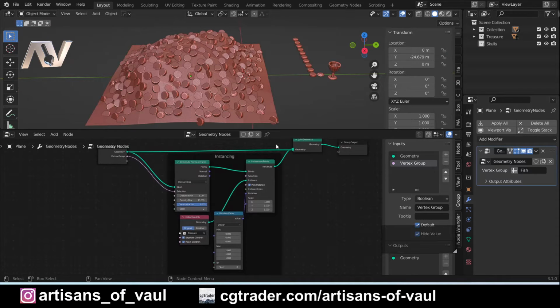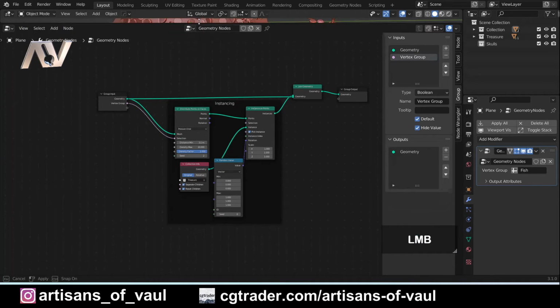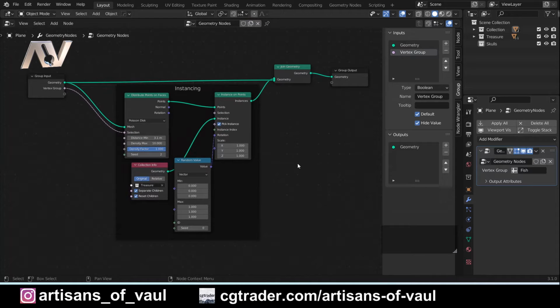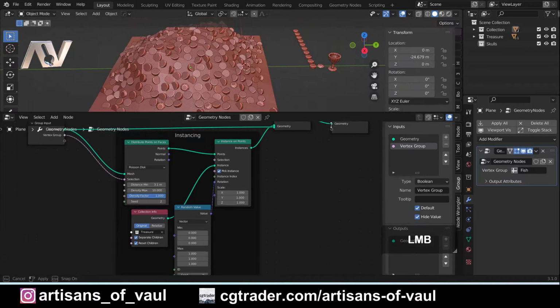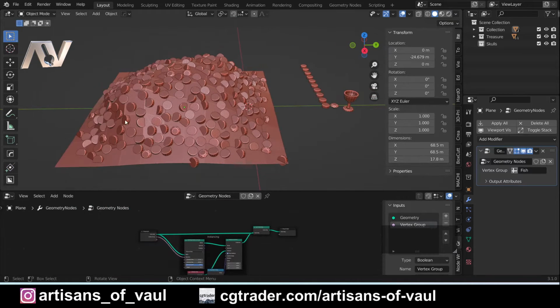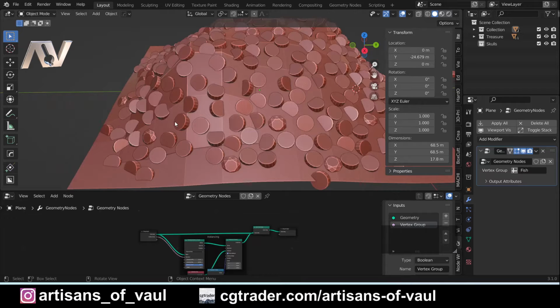So at this point, this is looking pretty hot, and if this is all you want, I'm just going to make that geometry node nice and big there for you to have a look at it. Feel free to pause it and copy to your heart's content. But as I said, I'm not too keen on this idea that everything's really flat. I want this to look like it's a little bit more textured.